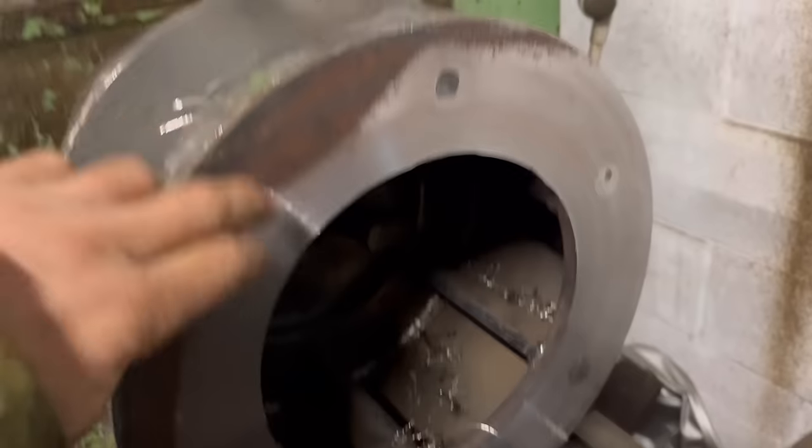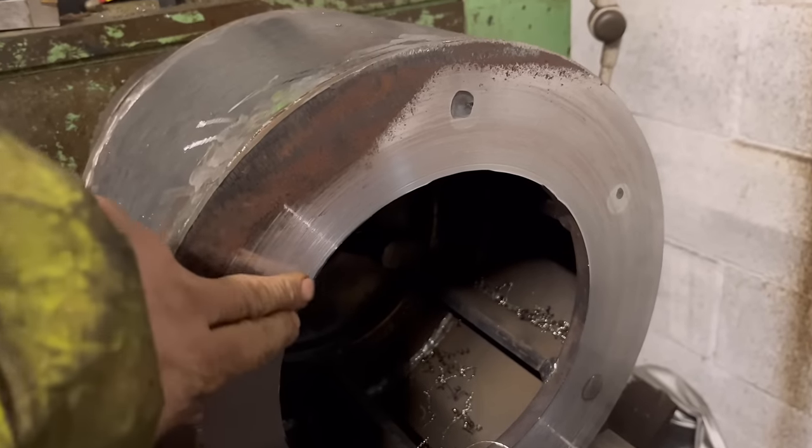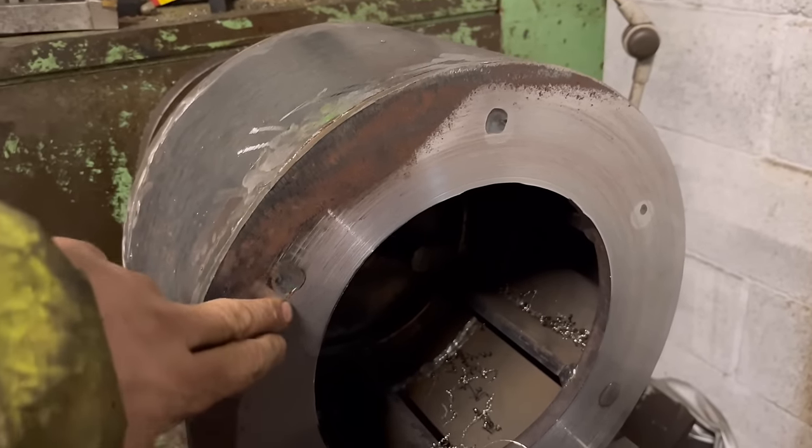So nearly there, another half mil, I think that'll be. I've taken a mil off so far.